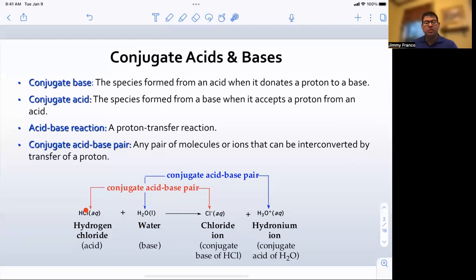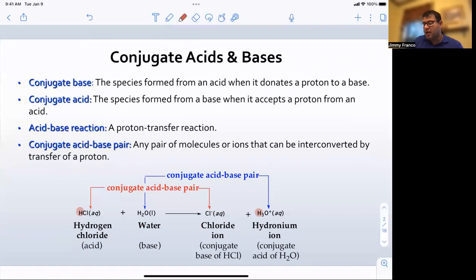So if my molecule starts off as an acid, then it becomes a base. If it started as a base, it becomes an acid. And they're all related by the transfer of this proton. So we add that extra proton over there. And the reason we're going to call this our conjugate base is acid-base reactions can go in reverse. So this one, in theory, could pick up a hydrogen and go back to HCl, right? So it can go back to HCl. And so this is how we're going to go back and forth. So our conjugate base is just what the acid looks like once it's donated its proton. Our conjugate acid is just what the molecule looks like once it's picked up the proton.